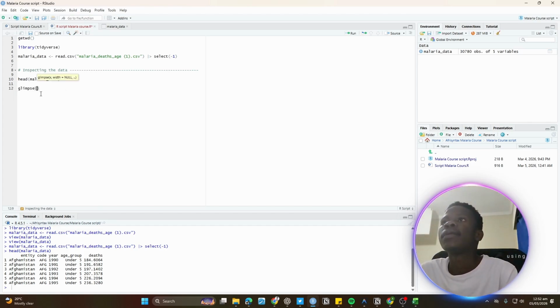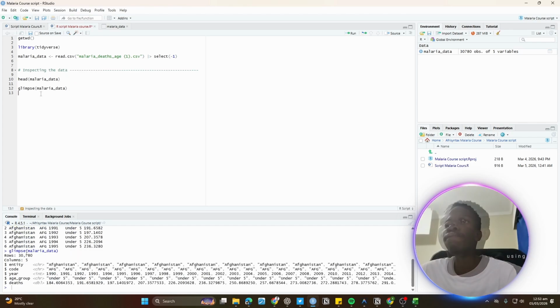And then you take a glimpse of the same data set. The glimpse function helps us to check how many columns we've got. It gives us how many rows we've got. So we know that we have 30,780 rows and 5 columns.